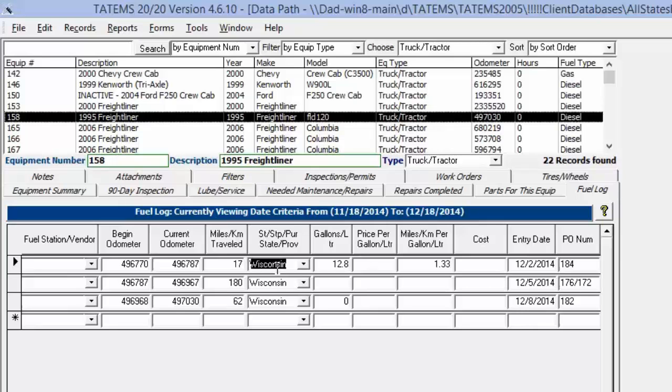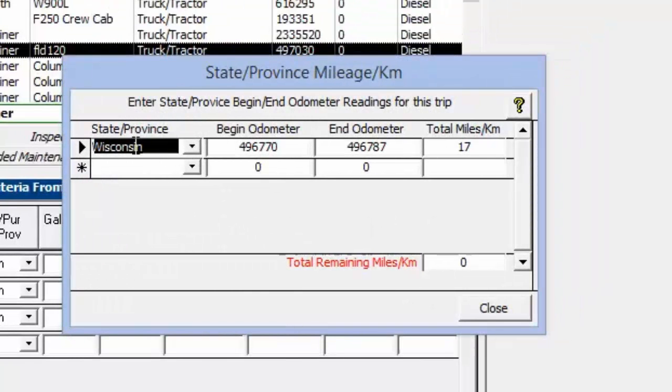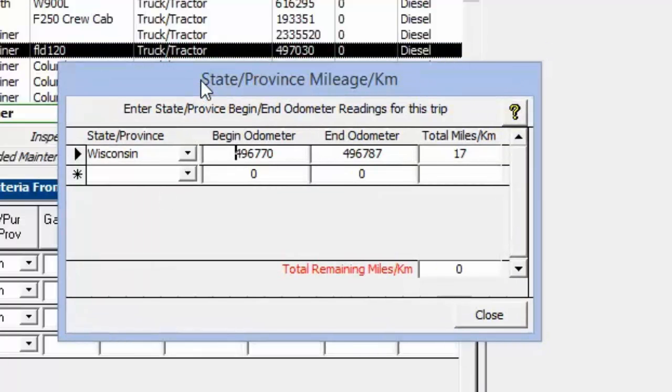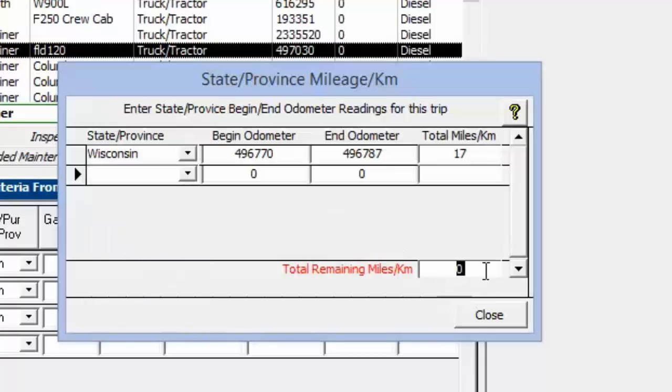And so if we double click on this after selecting a state, it will insert the state into the beginning and ending odometer for your state or province. And if you've gone to multiple states and you want to track your in-state driving or in-province driving, basically what you would do here is, well, you can see down here we've got total miles is 0. So for example, if I were to change the total miles on this particular entry to 10, you'll see how it changes the ending odometer reading there to just 10 miles greater than the beginning odometer reading.